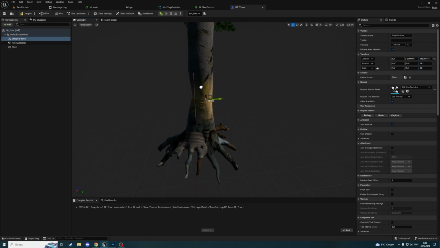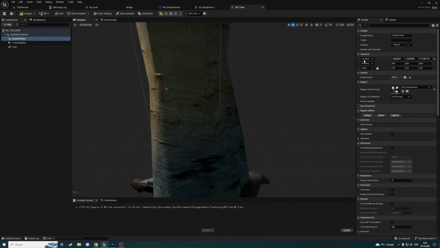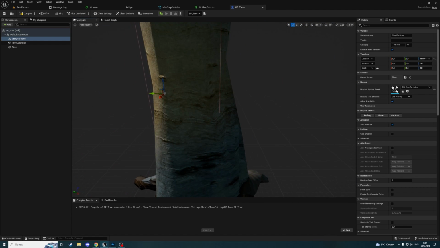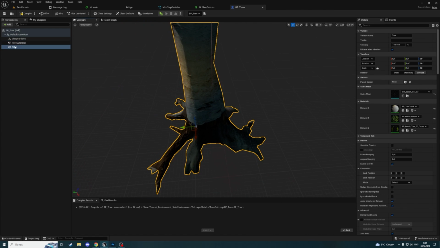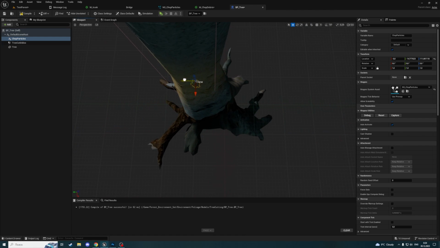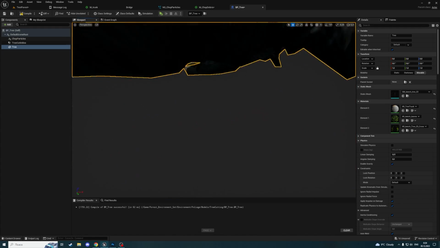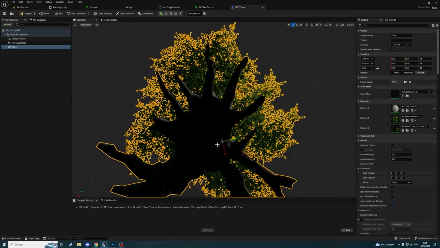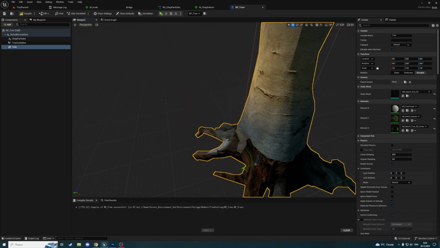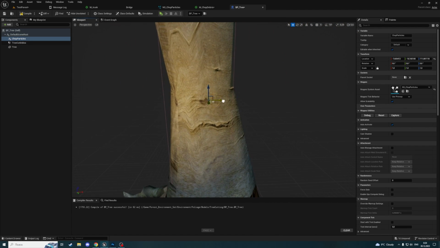Here it is. Move it to the correct side. It's gonna be at the middle of a tree. So 0 and 0, only that is changed. Well, looks like its Y should be here. Yeah, the pivot, the origin of a tree seems to be a little bit incorrect. So align your Niagara system right with the center of a tree.